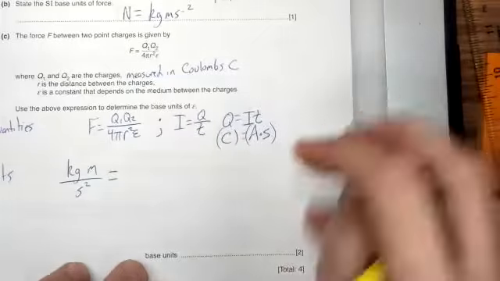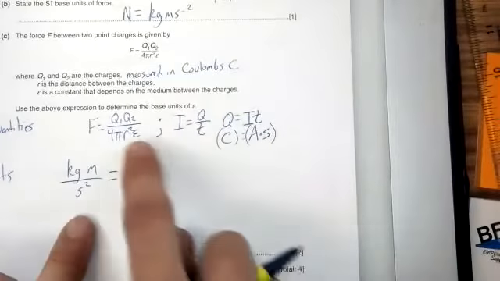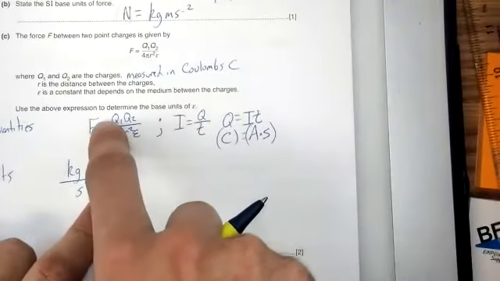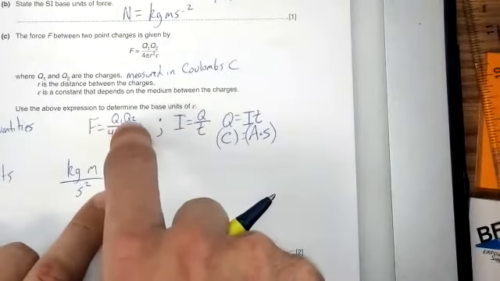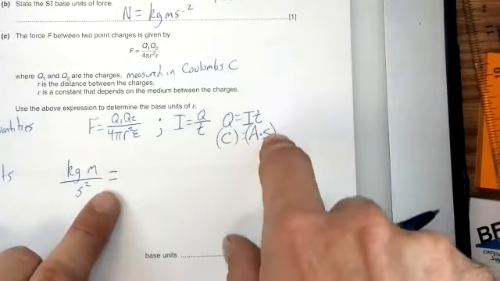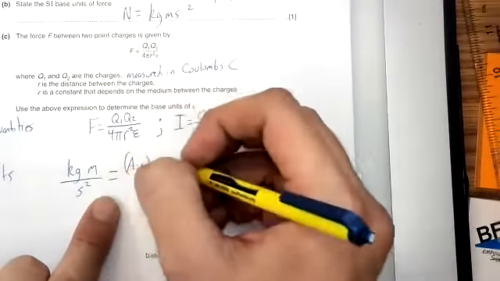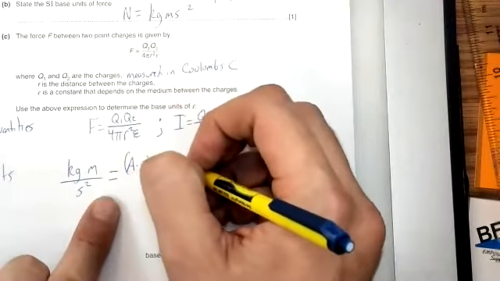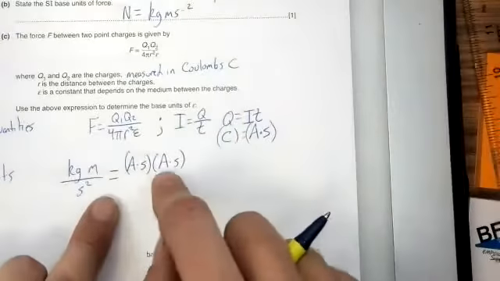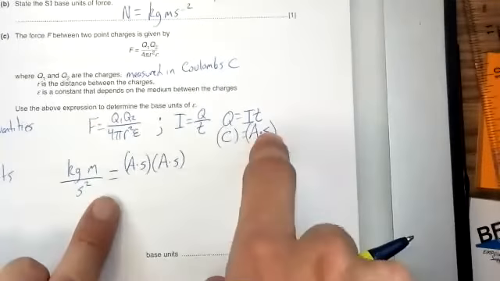So these are all units here. A coulomb is an amp second. So on the right side of this, I see I've got coulombs of charge times coulombs of charge. But what I really have is like this squared. So in the numerator, I've got amp seconds for that charge. And then, you could write it again, or you could put a squared there. However you want to show that each one of these charges has units of amp seconds.